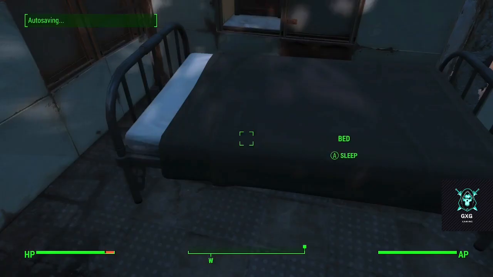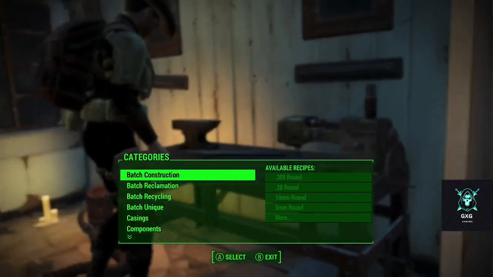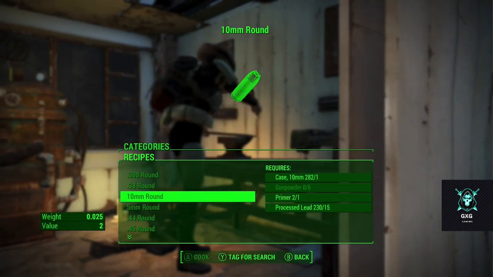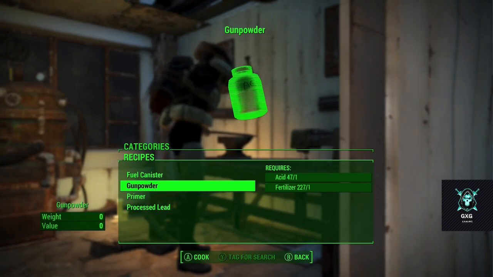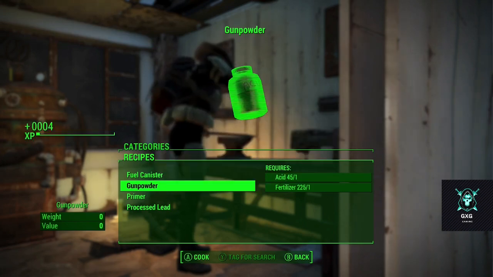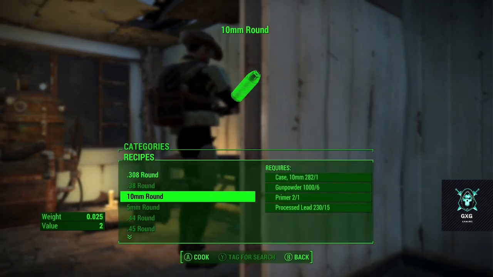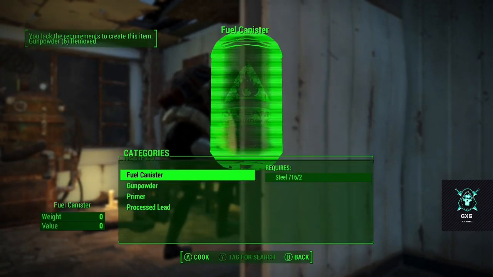I probably should build out some more 10mm because I believe we're running really low. Let's see how many. What do we need? Oh, we're out of gunpowder. Okay, so we have plenty of fertilizer and acid, so make 1,000 of those. And how many cases do we have? We have 282, so let's make a... Whoa! We're out of primer. Should have looked at it.